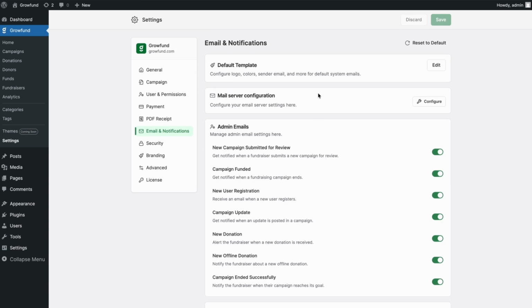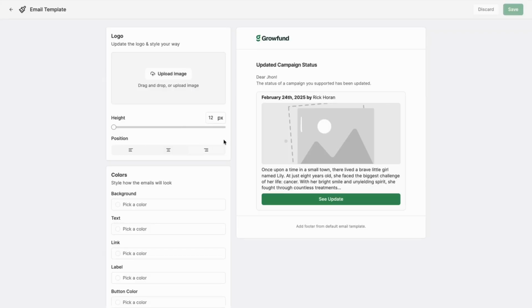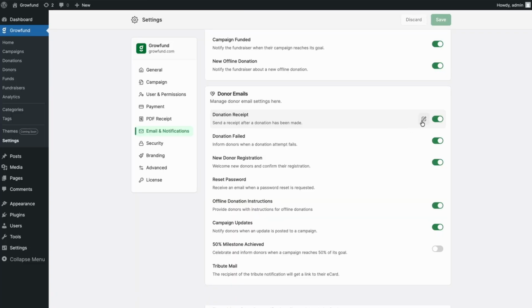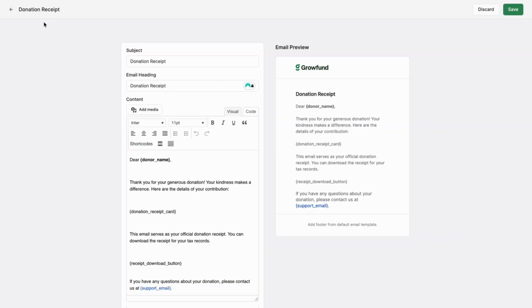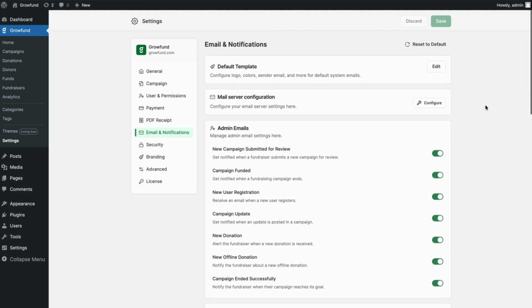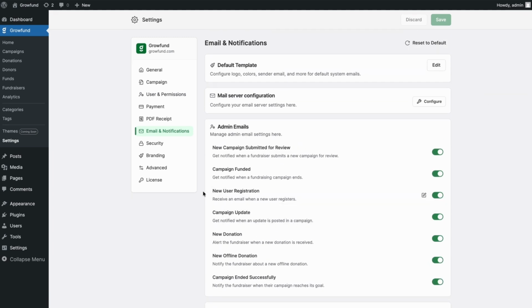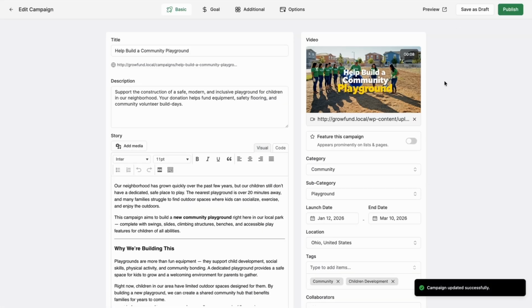Scrolling all the way to the top, you can also set a completely different default template. If you change the default template, then all of the emails will inherit that default template. So the default would no longer look like this. It would look like what you have set up for your campaigns. And don't worry if you've missed anything in the settings. We are going to have a separate video explaining all the tabs within Growfund's settings in the donation mode, so you'll have a better understanding of the intricacies of Growfund settings.